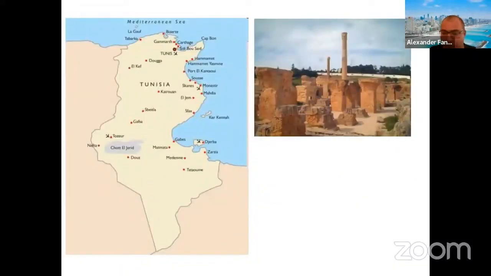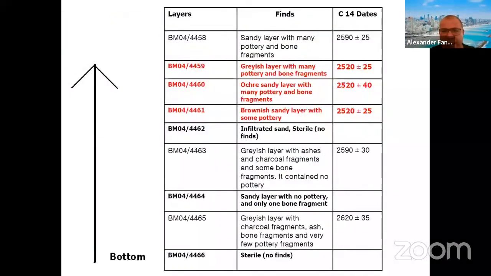Carthage, we heard about the high dates from Carthage, but again, the devil or the god, whatever you call it, it's always in the details. So when you go to these dates, you see that the dates came from a pit, and the Greek sherds and questions, they come from the uppermost layer, this one.